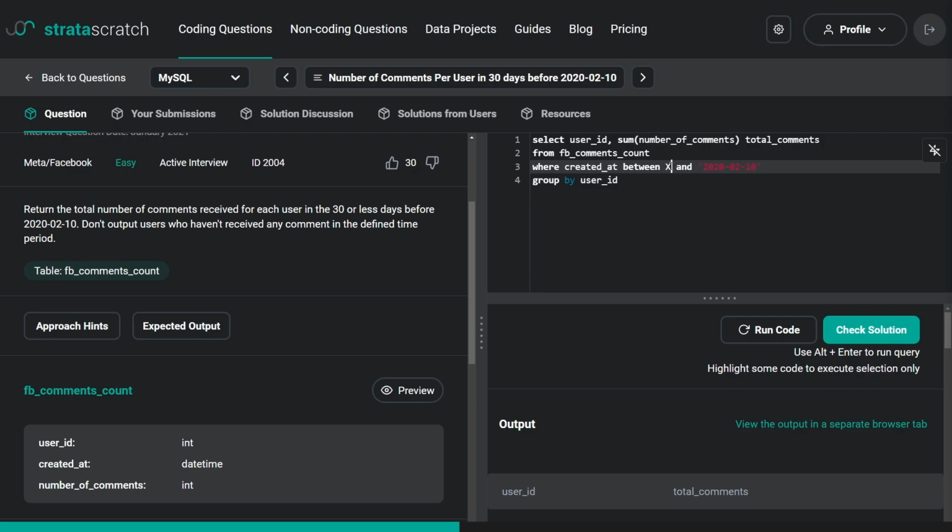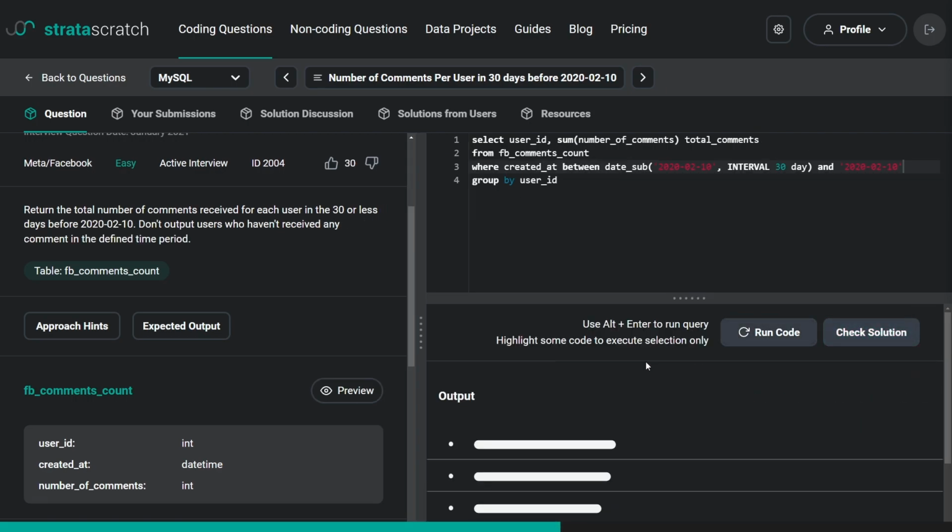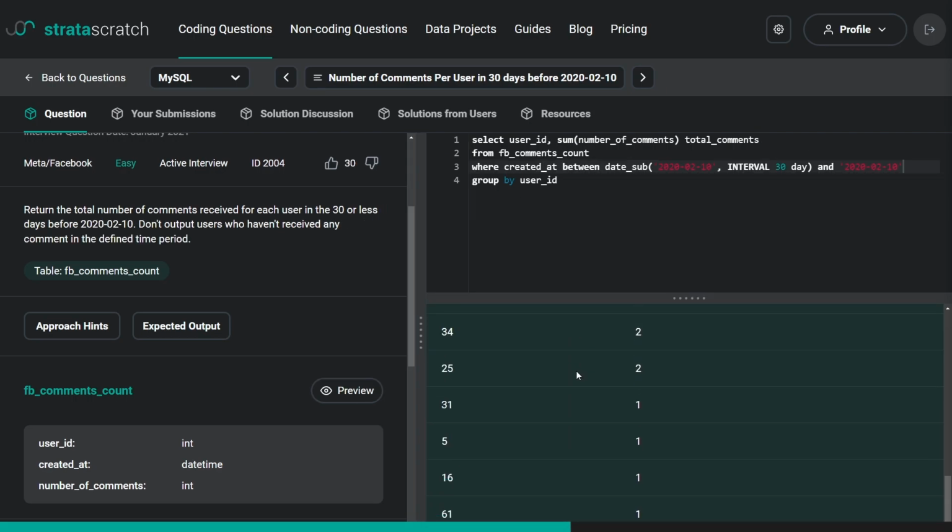And now here we have to figure out a way to take away 30 days. And for that, we actually have a special function called date sub. The first argument is the date itself, and then what kind of unit we want to take away. So we want to do interval 30, and then we want them to be days. And that should be our solution right here.